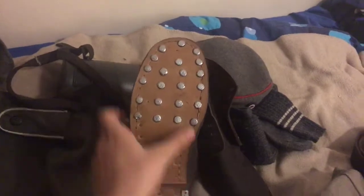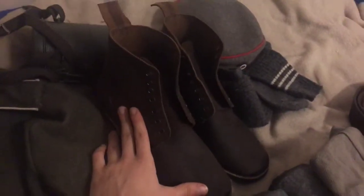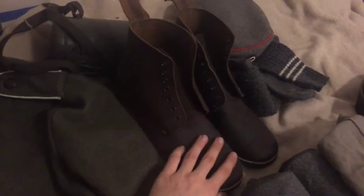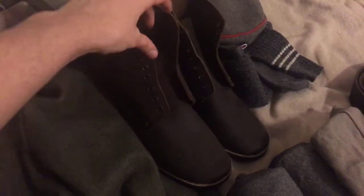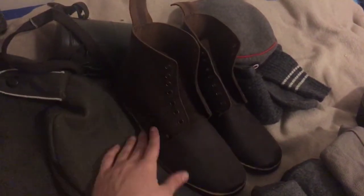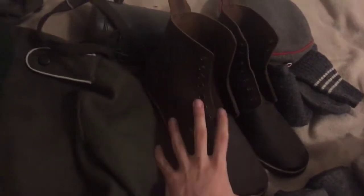Most important thing for reenacting is getting the right shoes. These are World War I British B5 ammunition boots. As you can see, they do have hobnails, which is what you want in any type of World War I military uniform boot style. Hobnails are always important with boots. Germans actually captured these throughout the war and used them, and even made their own versions pretty much before the war. And many Turkish soldiers were issued with German style low boots. The only replica that I was able to find that looked similar to the German ones are actually British ones. And I'm using these for both my German and possibly in the future British or Ottoman gear.